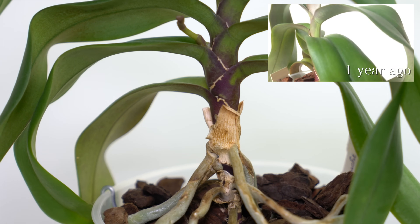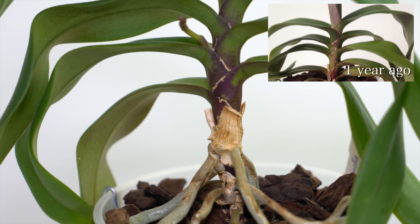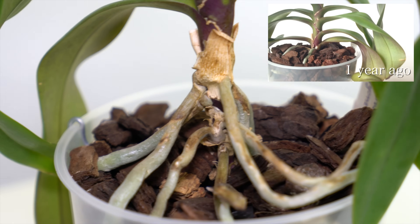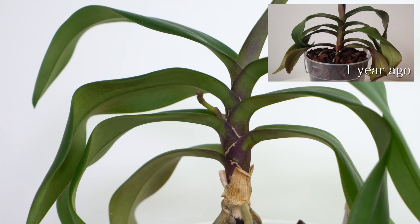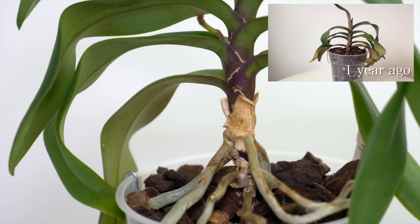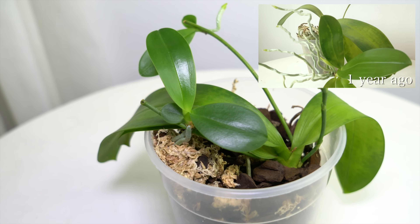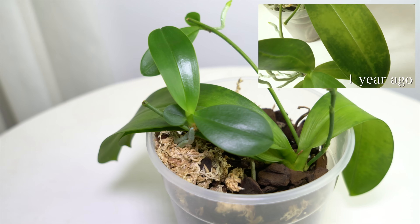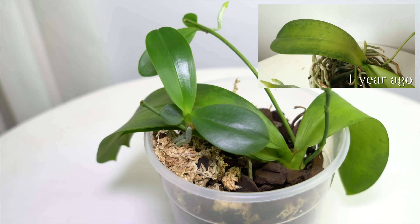The plant did shed leaves, but not because of magnesium deficiency — I think it's because I repotted it quite roughly and it lost most of its roots. New roots were poking through the oldest leaves and stabbed them, and they died. Unfortunately. But there is a flower spike and I'm very happy about that because I didn't see it bloom after the rough repotting last year. This poor plant was one of the worst cases last year and it's still very unhappy — it couldn't recover because it lost almost its complete root system due to my repotting. So it's my fault — one of my repotting victims.